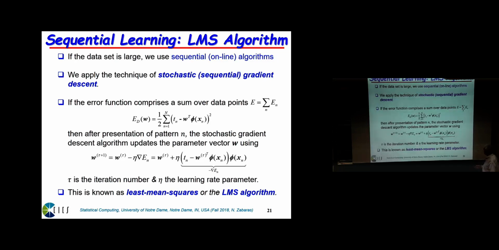This algorithm, I demonstrated that it's a generic algorithm for MLE estimates for the exponential family distribution, and it goes with this generic name, least mean squares algorithm, or LMS. Okay, so if you take more courses on learning algorithms for neural networks, machine learning, anything basically, this is stochastic gradient descent, and you need to really know it because it's the most efficient way to learn parameters. Nobody wants to invert big equations, least squares, and all these things. Okay.